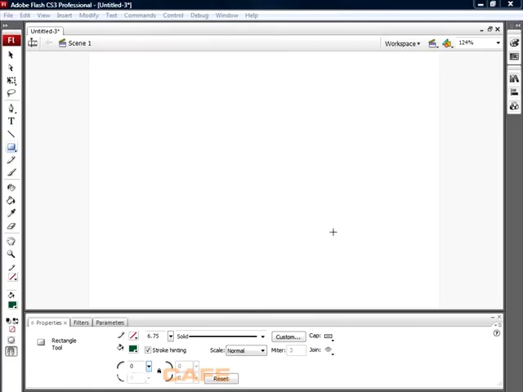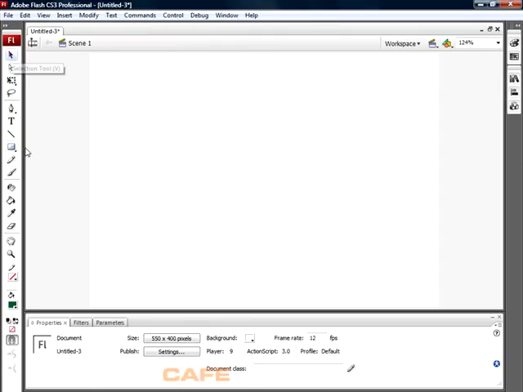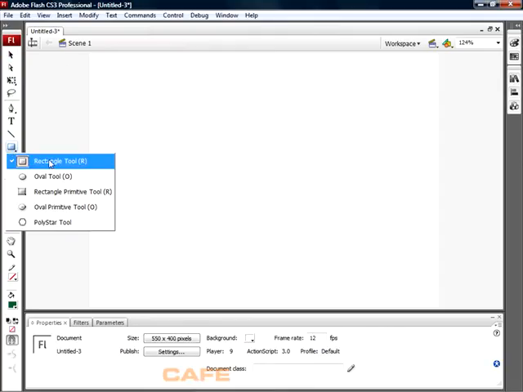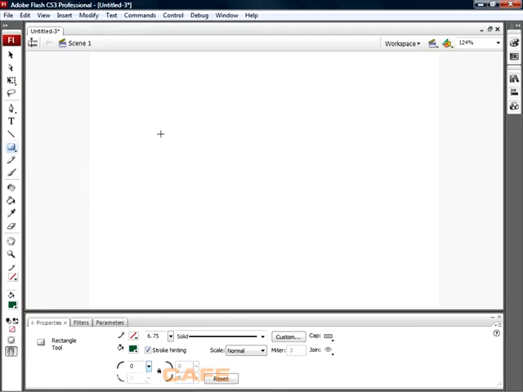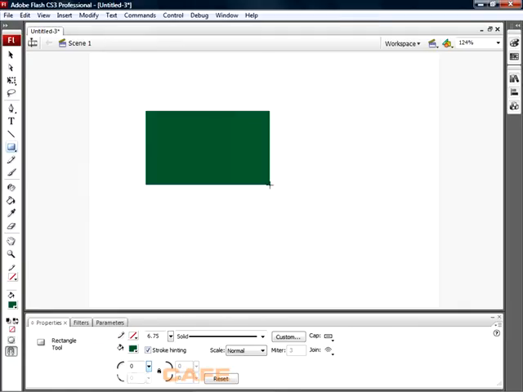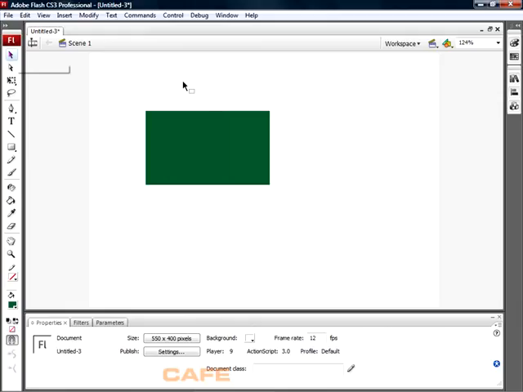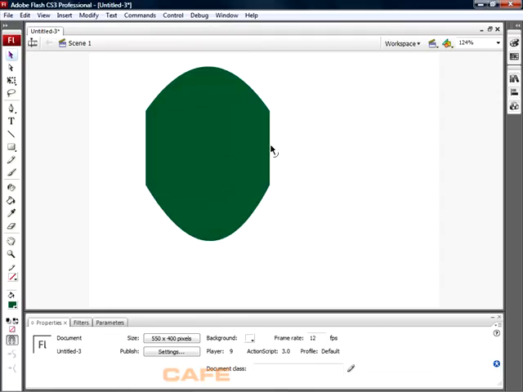In Flash, once we've finished drawing our shapes, we still have some different options for distorting them and changing their shapes. Let's draw a basic rectangle just using the shape drawing. And if we draw our rectangle, you may notice that when we use our selection tool, if we go near the edges, we'll see that we can drag out these little angles by using this little rubber band type of drawing.